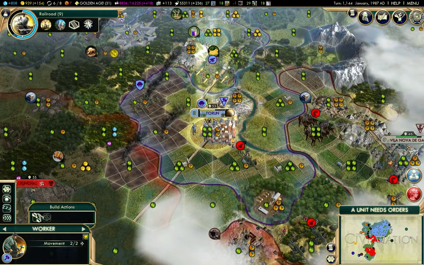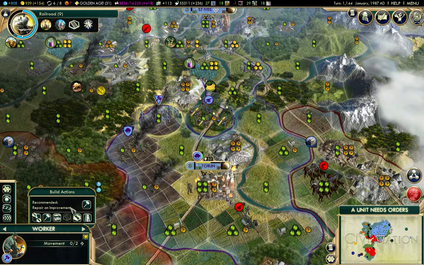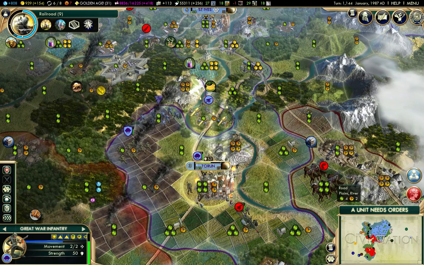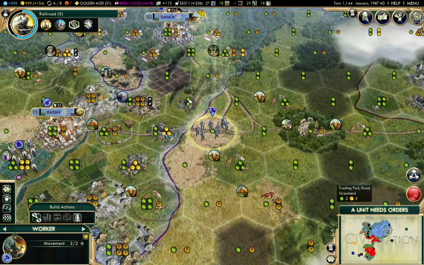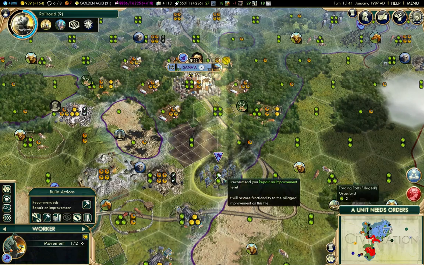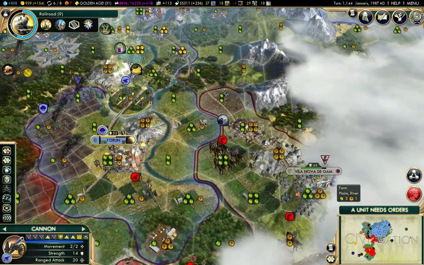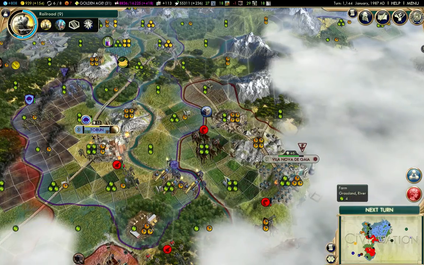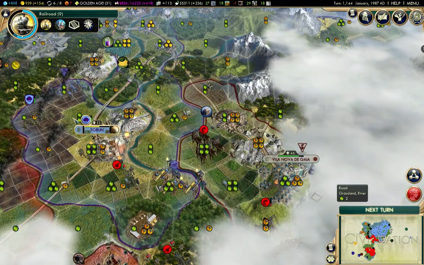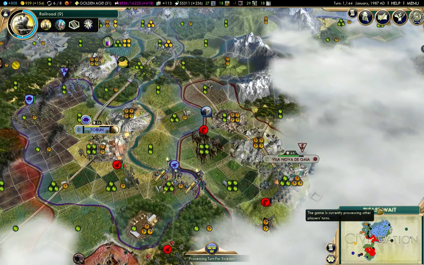Well, I should unpillage these things now. Do some unpillaging there too. Okay, so if I park a cannon there, I should be able to take pot shots at the city there.